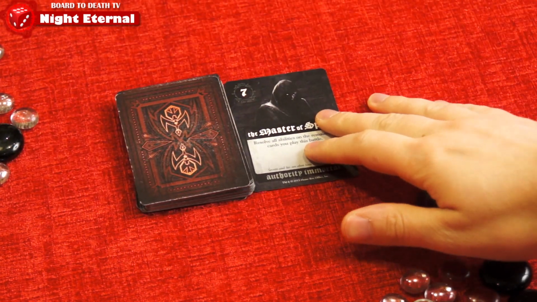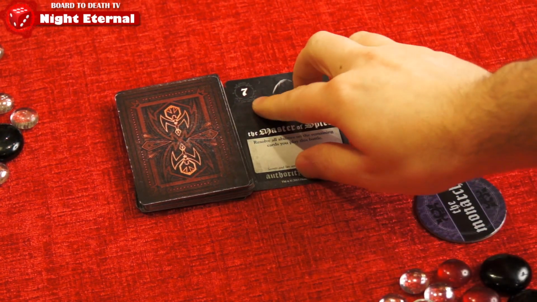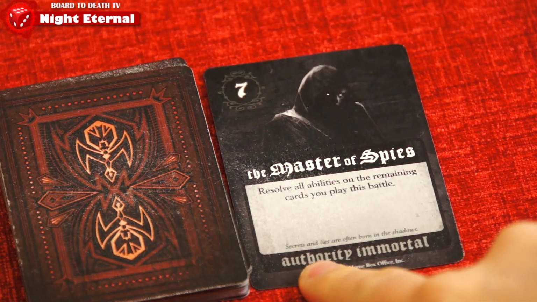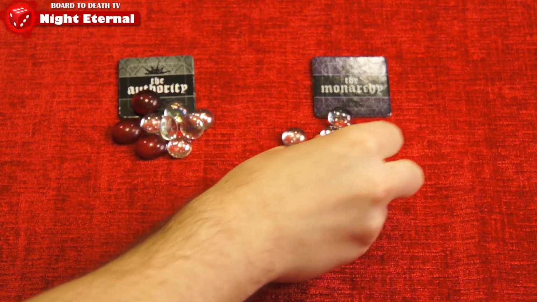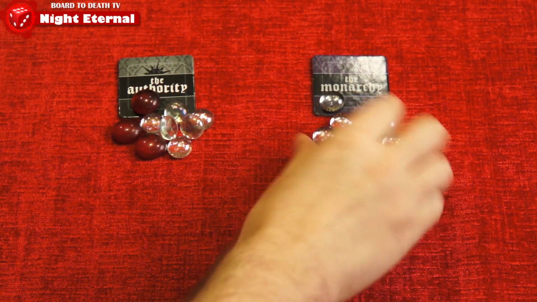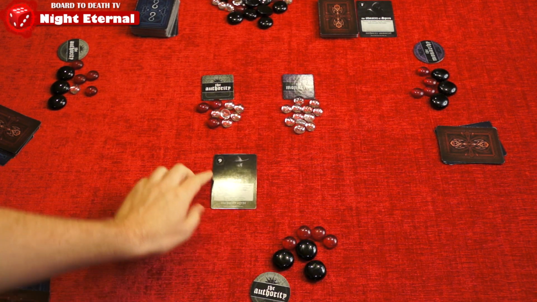At the beginning of every battle, flip the top card of the Immortal deck, placing it face up. Now each player will ante the amount of blood to the Immortal's faction token and half, rounded up, to the other faction token. Now, starting with the oldest player, he'll play a card from his hand face up in front of him. The card will have a strength value and an effect in the text.